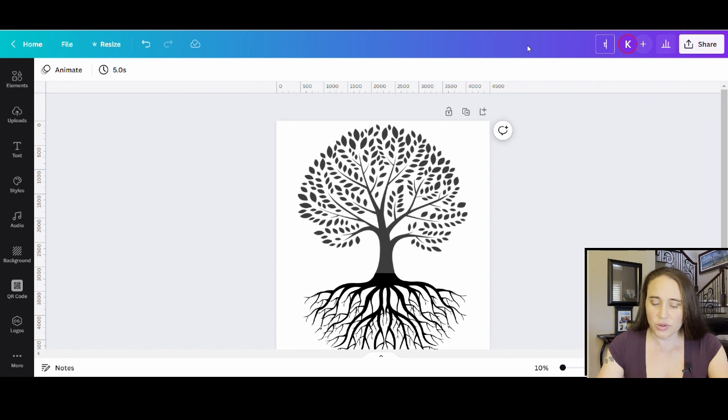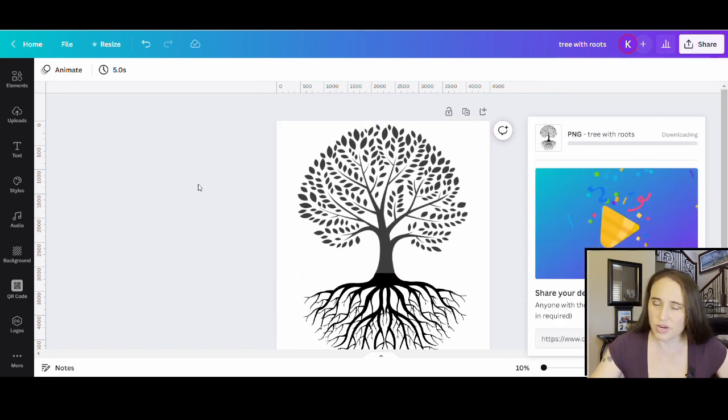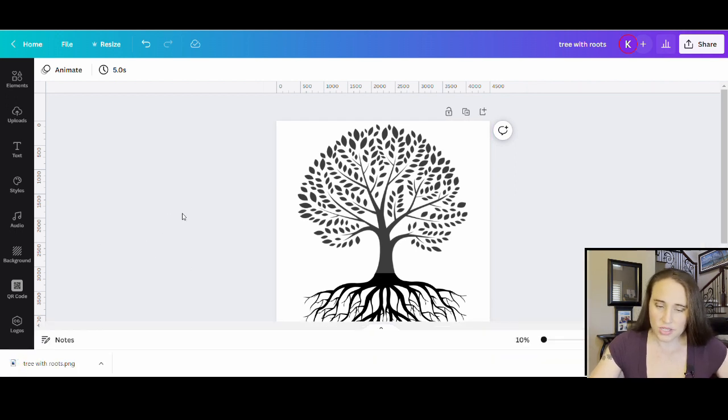Here I'm just going to title this Tree with Roots, and I'm going to download this with a transparent background. So I've got my frame that I want, and that's pretty easy. Now I'm going to pick my flags.